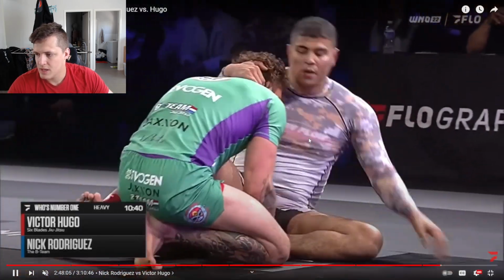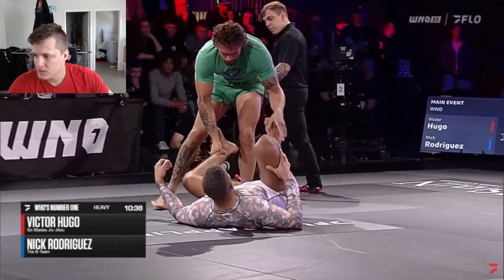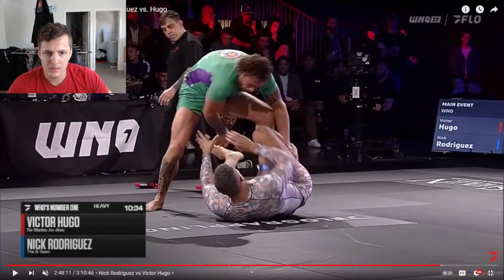And you see, he just can't pass the guard because he's not controlling the hips. If he controls that priority knee, the bottom one, the reason why it's the priority knee is because if that comes through onto the hip, the foot comes through onto the hip, you lose the whole pass. So you need to stop it from coming up the body so the foot goes on the hip. You need to control the priority, and you need to control the hip motion. The rest of it's secondary. He should have passed like 5-6 times by now.